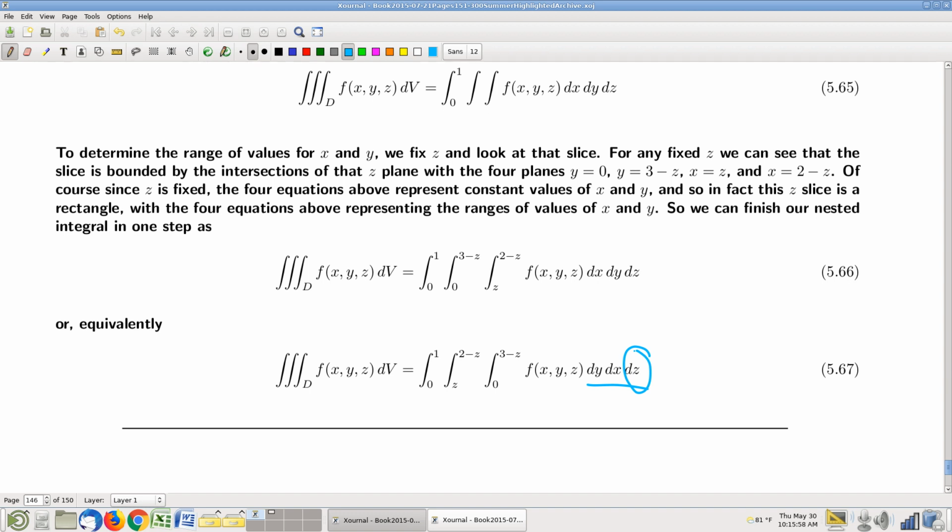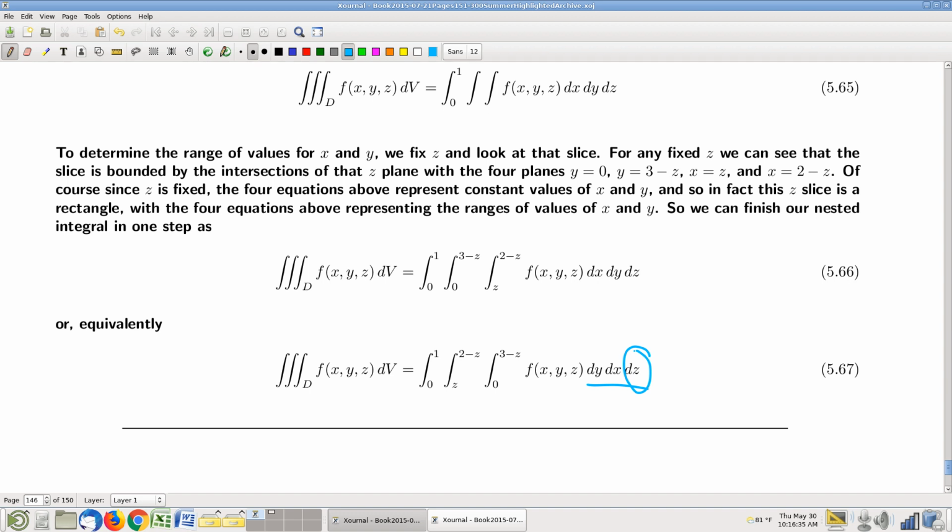When you go through your slicing, you're defining your nested integral from the outside in. So it's first from the slicing point of view. It's last from the evaluate-the-integrals point of view. We evaluate the integrals inside out. And it's also last notationally, I guess. But what I mean by first in the process, as I was describing the slicing, I meant first as part of the slicing. So perhaps what I should have said is we've got to do our dz on the outside. Good question. Anybody else?